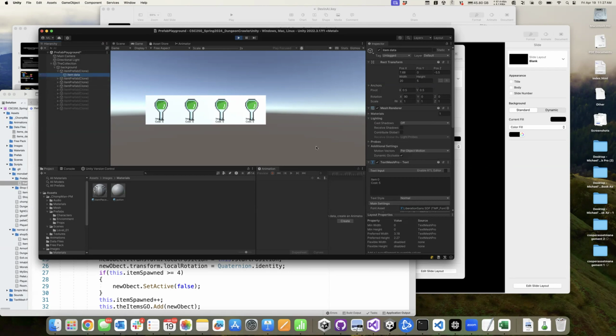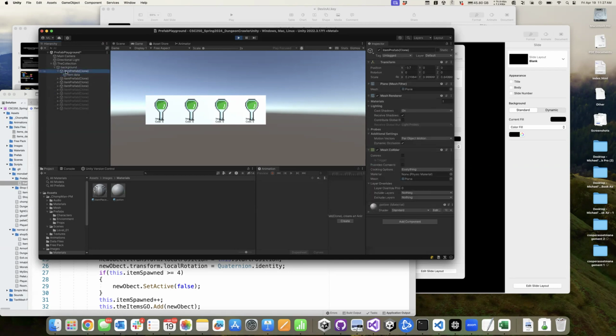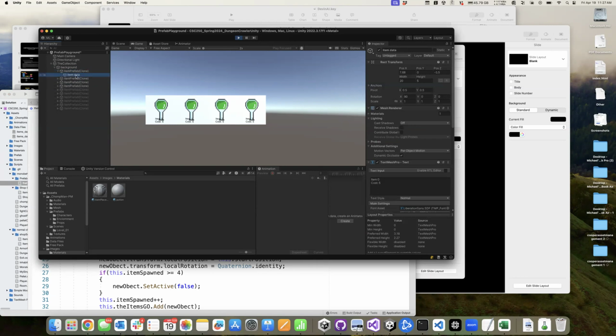All right. But the text mesh pro that I have here is actually part of a child of the item prefab, which is a child of our background. All right, so it's the background that is running our collection manager script. That script is creating these instances of item prefabs. And every time we create an instance of an item prefab, that comes with a sub game object. So a child of that guy that has the text mesh pro in it.